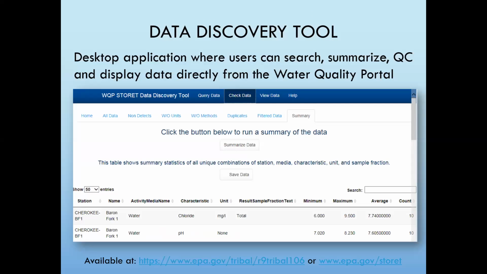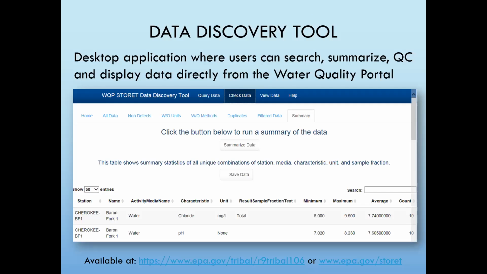Okay. Summarize data that exists in WQX. For anyone who is unfamiliar, R software is a free open source program that typically uses coding for analysis, but coding experience is not needed to run this particular tool because the majority of the user interface takes place in your internet browser. It was developed by EPA headquarters and was released a few years ago, but they've been doing regular updates to add new features.